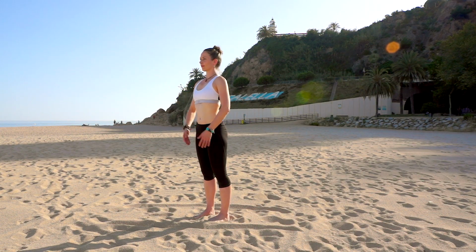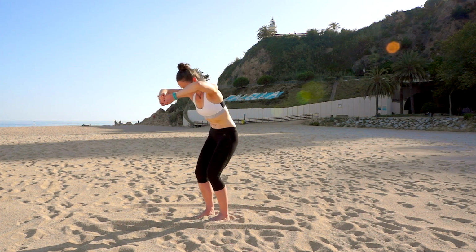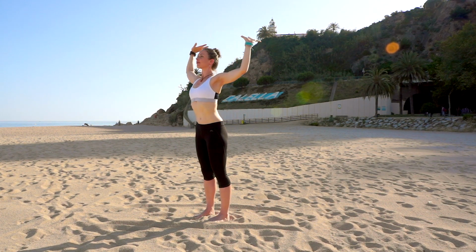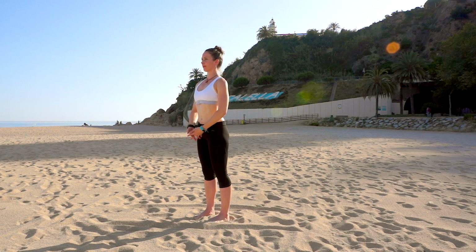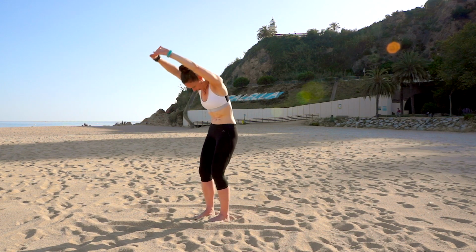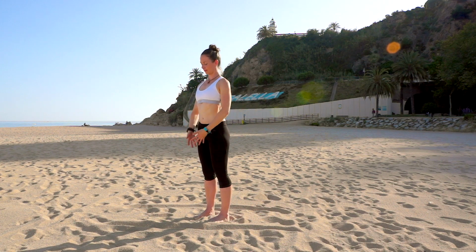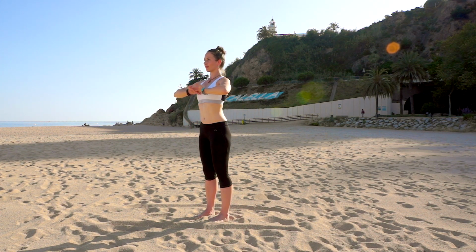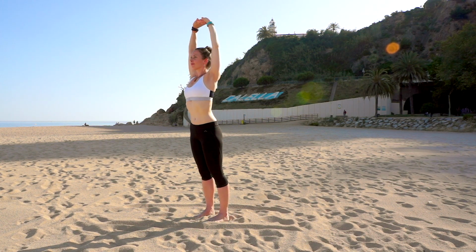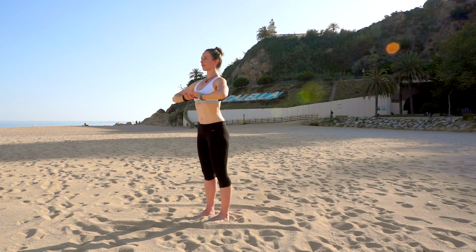Now let's do that with a slight twist to it. We're bringing both hands together, interlacing the fingers, and now push forward, rounding the back, and then come back upright into standing, opening the chest, circling the hands back to the hips, interlacing the fingers, pressing forward, navel in, inhale up, relax those shoulders, come down, open and circle the hands back to the hips. When you bend forward, push forward, rounding the back, bend those knees, inhale, come up all the way into standing, crown of your head towards the sky or ceiling, and again.